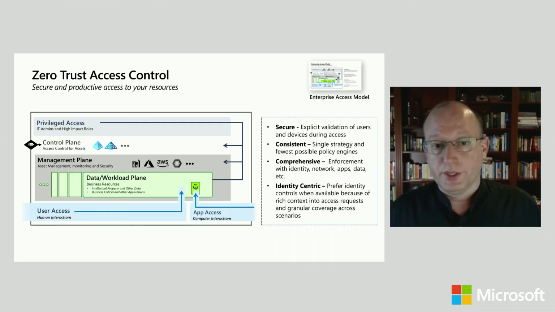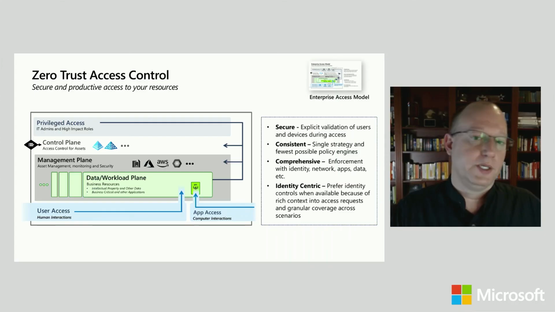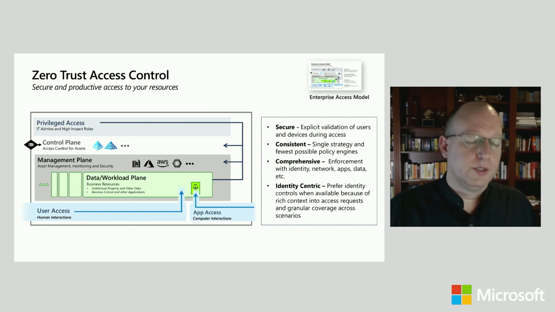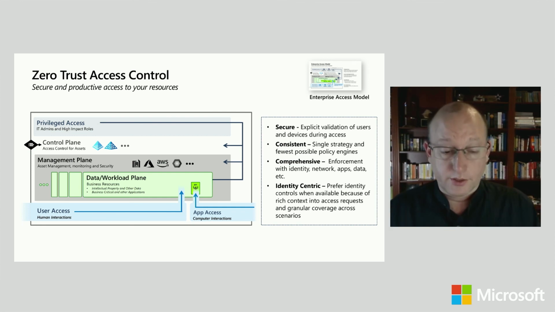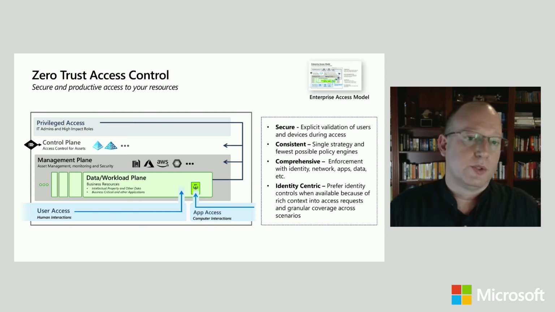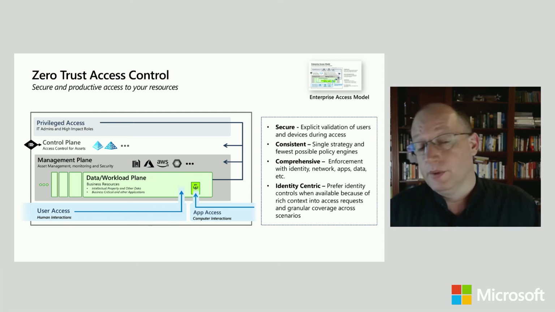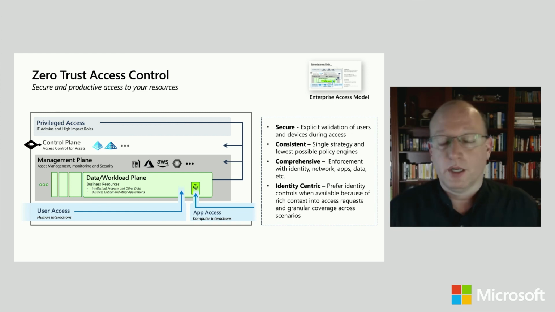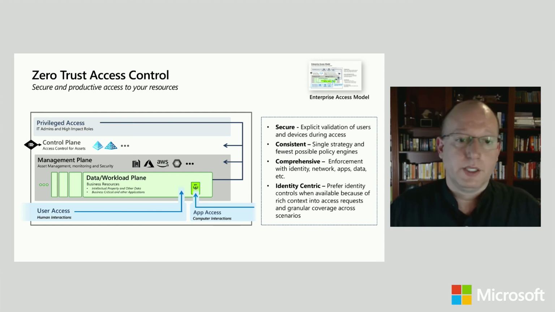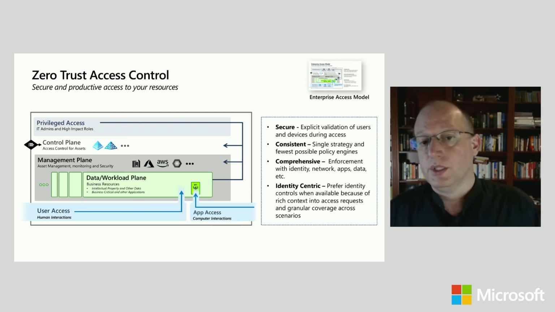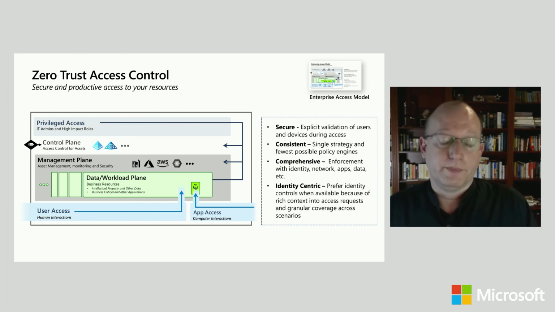But if you have the choice and if you have the option, always bias towards identity. You want to make sure you're leading with identity style controls, because those are much more aware of the application. They're much more aware of the user, and they're much better if you have the choice. And we're seeing better and better options coming through Azure with managed service identities and other similar features that really make it a lot easier to use identity controls even within a data center over on-prem.